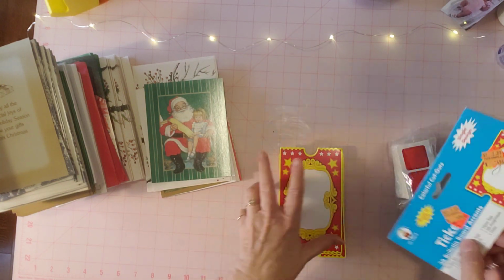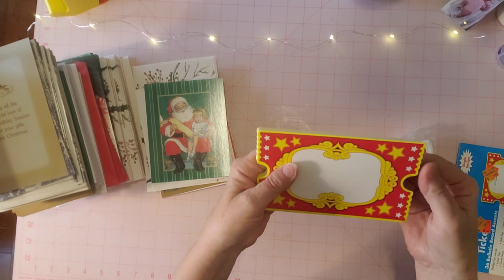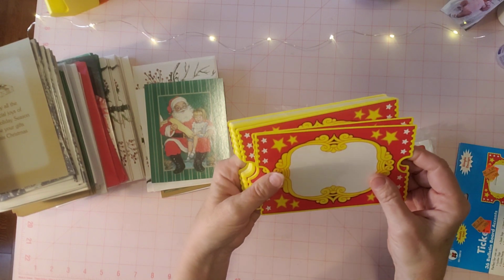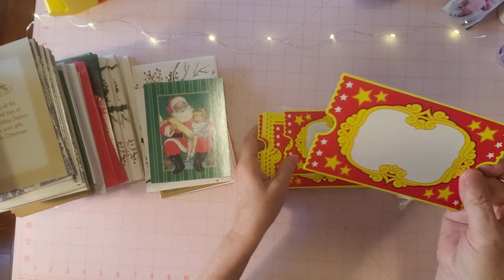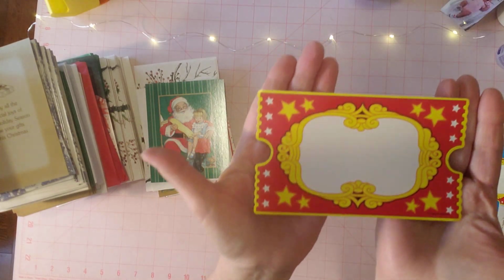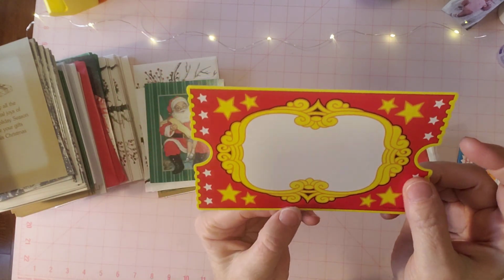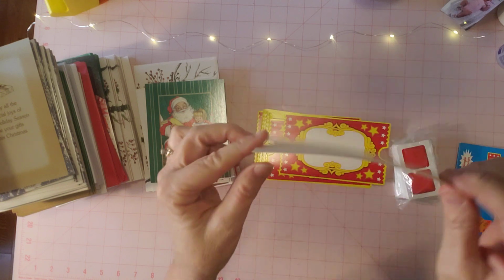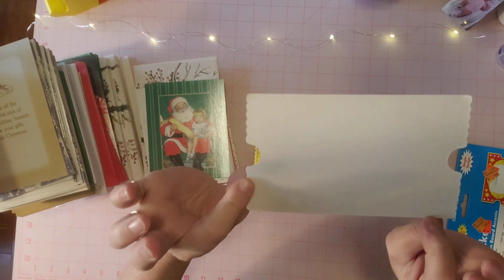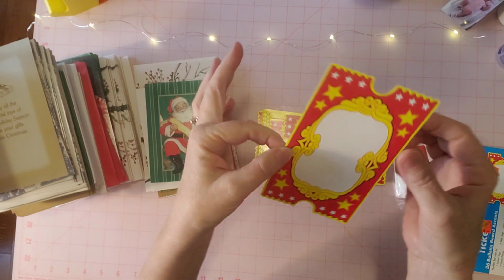These I found yesterday, like I said. These were a mystery at first. I was like, what are these? Are they new? Are they old? But look at their tickets. They're big tickets, so I think they've been around for a little while. Can you see that? See the little cutout here? It looks like a ticket. They're white on the back and they're starting to brown. So on the front they look new, but on the back they look like they've been around for a while. I thought these would be cute little journaling cards.